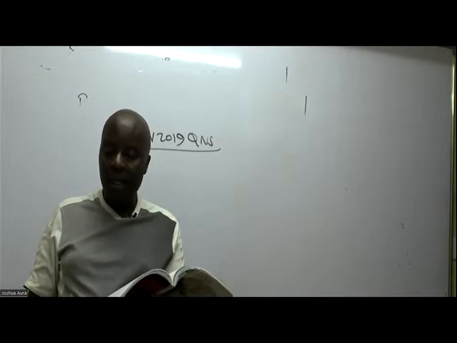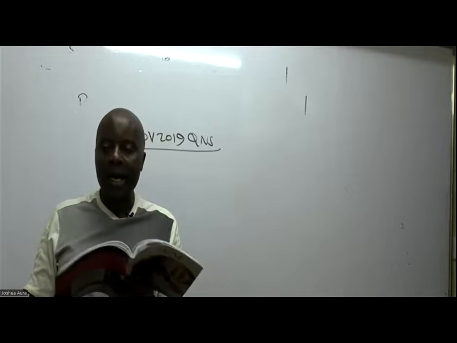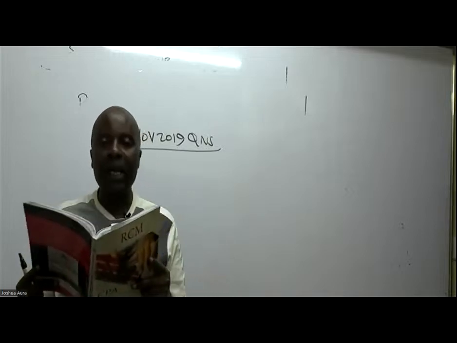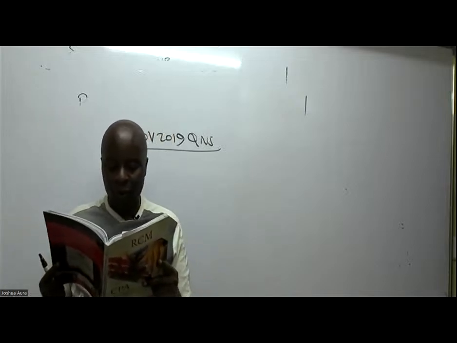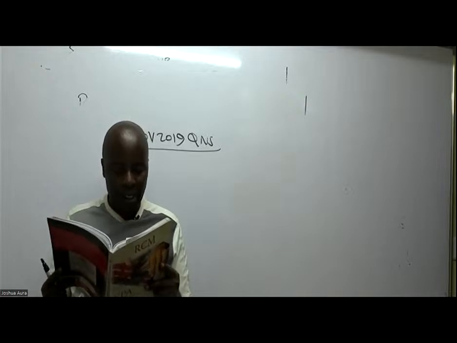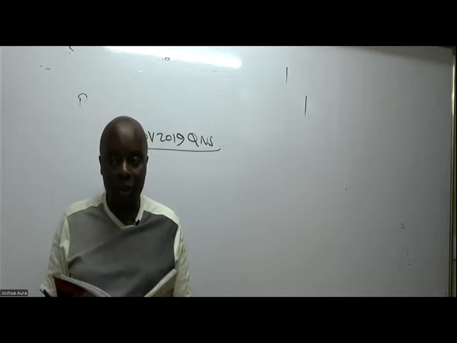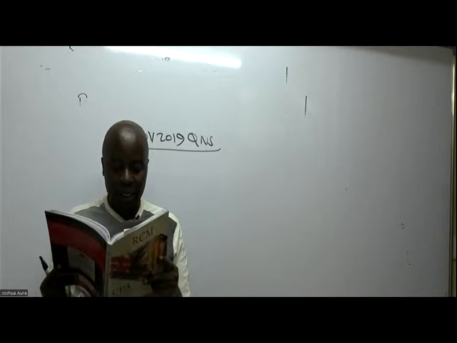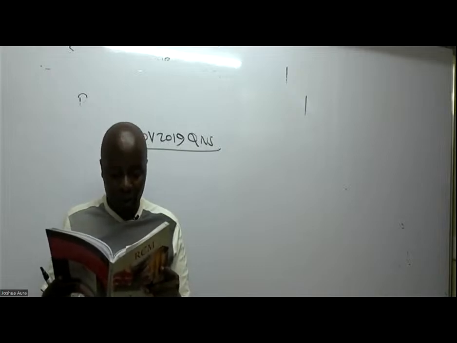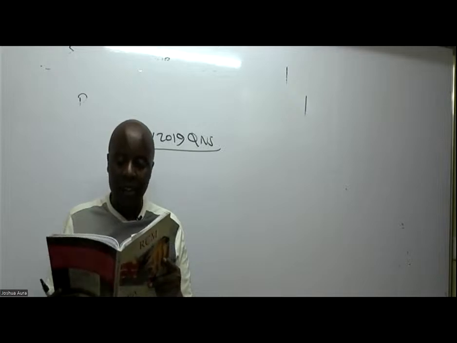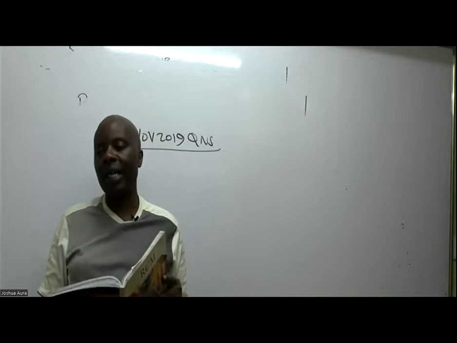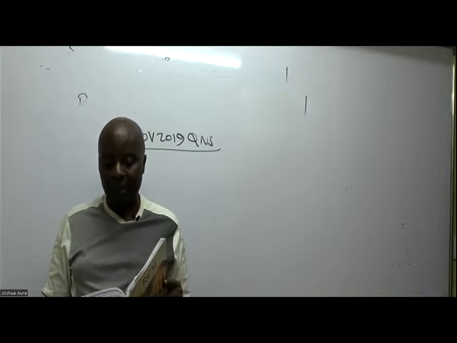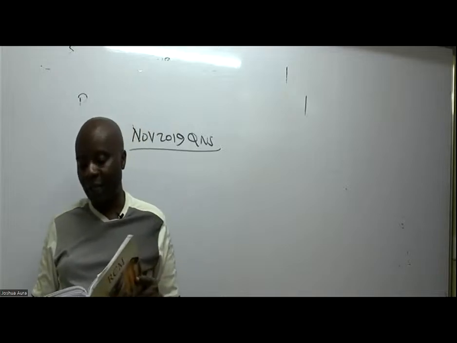So part B: A Limited and B Limited are companies operating in the same line of business. In the past few years, A Limited has experienced stiff competition from B Limited, to an extent that A Limited is now contemplating acquiring B Limited in order to consolidate its market share. The following financial data is available about the two companies. We have annual sales, net income, ordinary shares outstanding, EPS, MPS, and the tax given there, 30%.